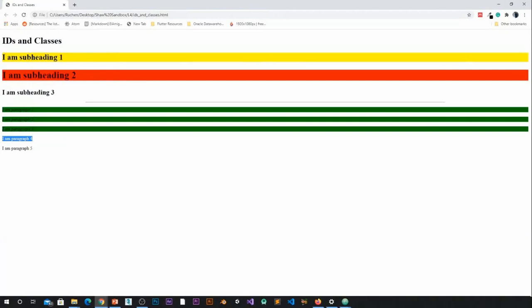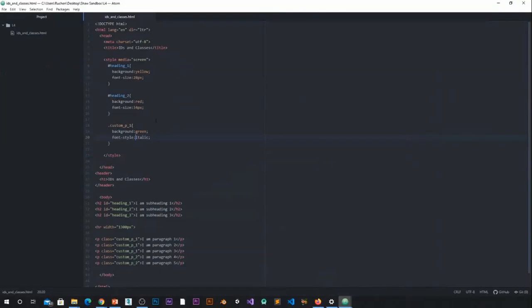You'll see it's different from this one over here, which is normal, and I've also added a green background. But notice the difference here is that here we managed to style 3 paragraph tags using just that couple of lines of code in CSS. And this is why we use classes, okay? This is why classes are so important and why they are so powerful, so that you don't have to go and style each of these individually like you would have done with an ID attribute, okay?